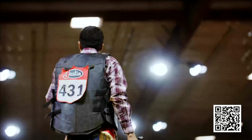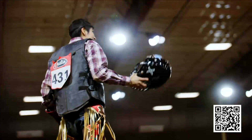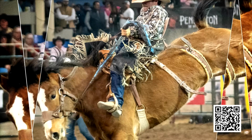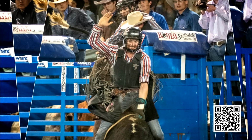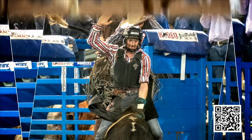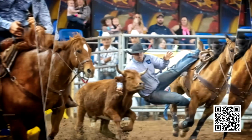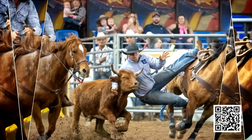The importance of this rodeo this time of year is a lot of these cowboys are trying to make it to the national finals. That's the big payday. They take the top 15 at the national finals in Las Vegas in December. The cutoff is the last day in September to make that. So if you're in the 13th or 14th or 15th spot, or even 16th and 17th, they're coming to try to win some money to make it to that national finals. That's the goal of all cowboys.